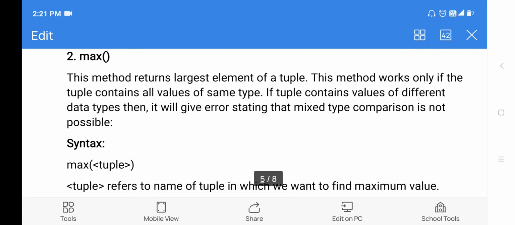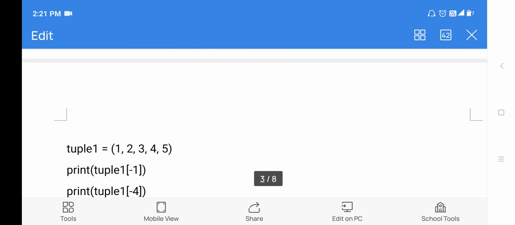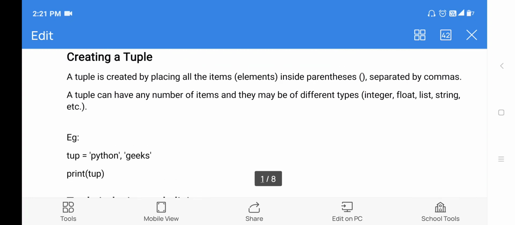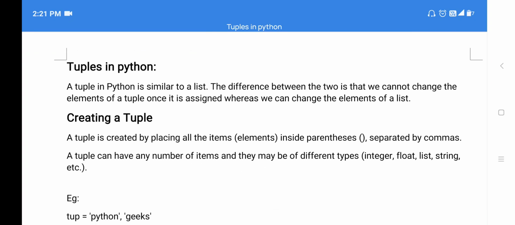Whatever I explained, I will revise once. A tuple is nothing but a collection of elements. Those elements can be of different data types. It is similar to a list, but it can store more than one element of different data types. But whatever tuples you create are immutable, meaning once created, they cannot be changed. If you apply any modification, a new tuple is created and stored in another location.